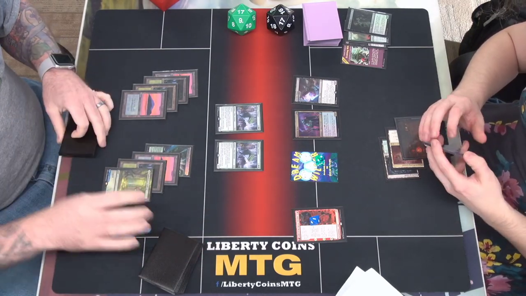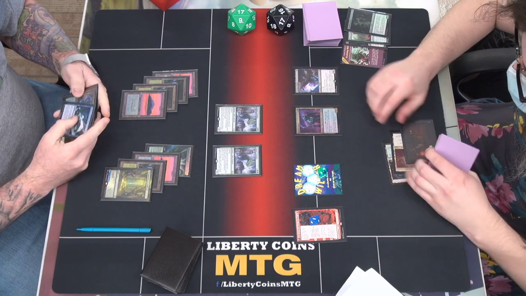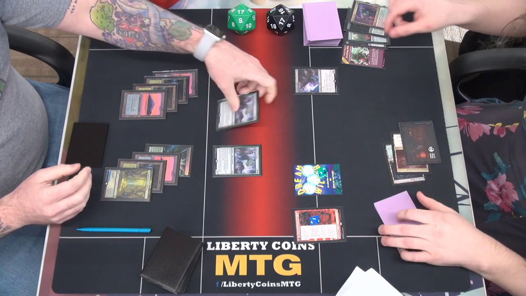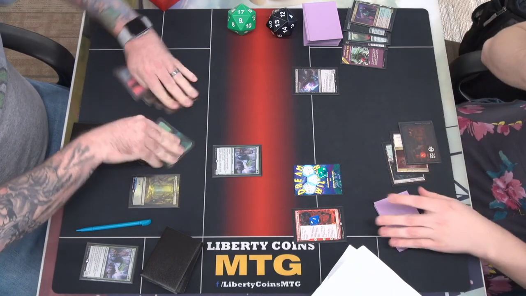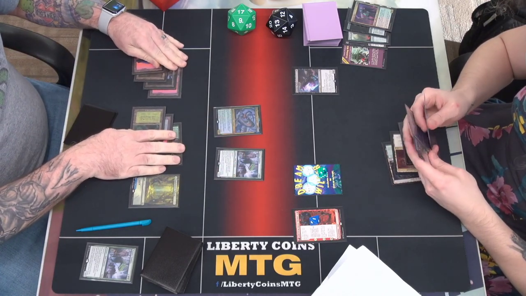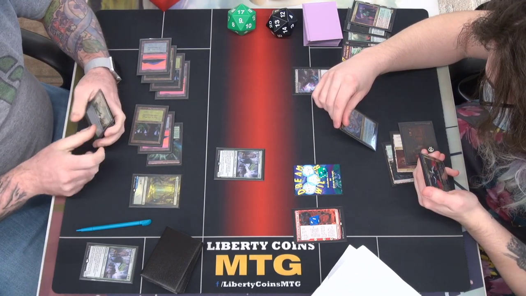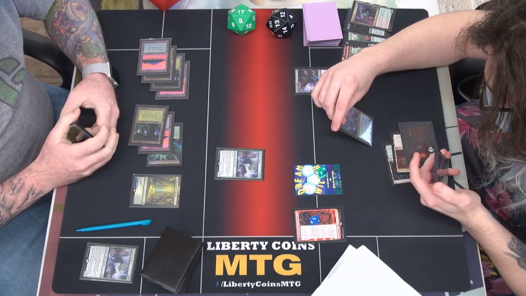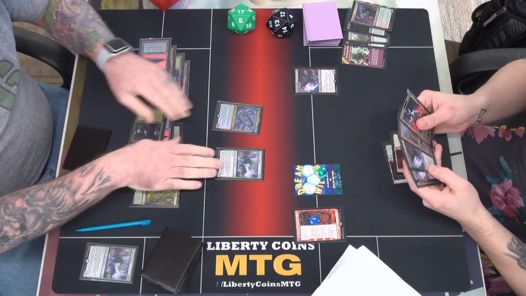Play the Bark Channel Pathway. Move to combat. Attack both of them. I'll block one. Sure. So that trade, take four? Yep. Go to 12. Second main phase. Coma? Yeah. That's pretty cool. And I will pass.